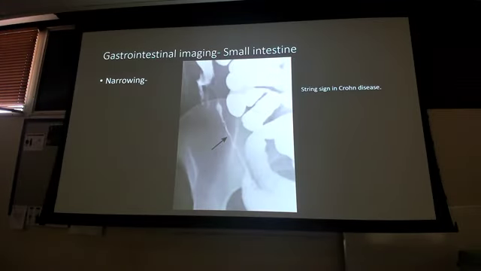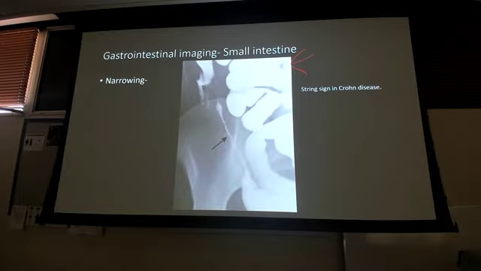This is the string sign, okay? So, this is all small bowel. Can you see how you can tell just by, I know it's cut off, but looking at this, that that's small bowel and not large bowel, right? Got lots of different loops kind of coming all over the place.